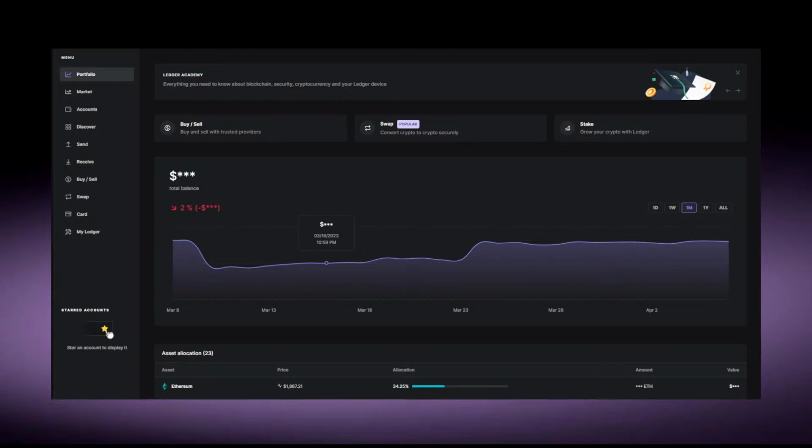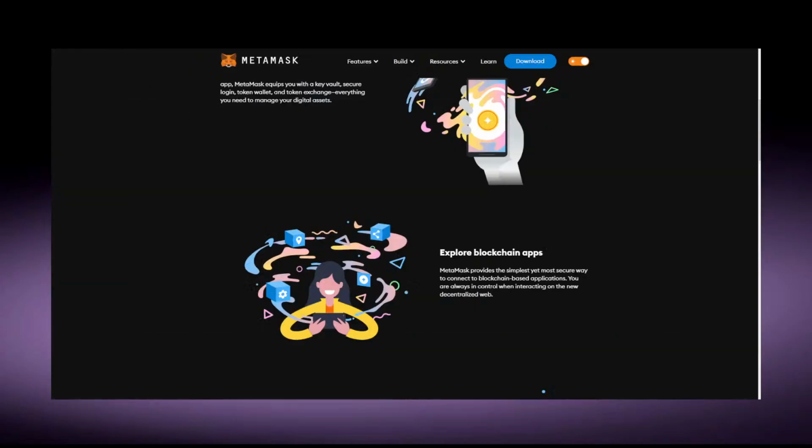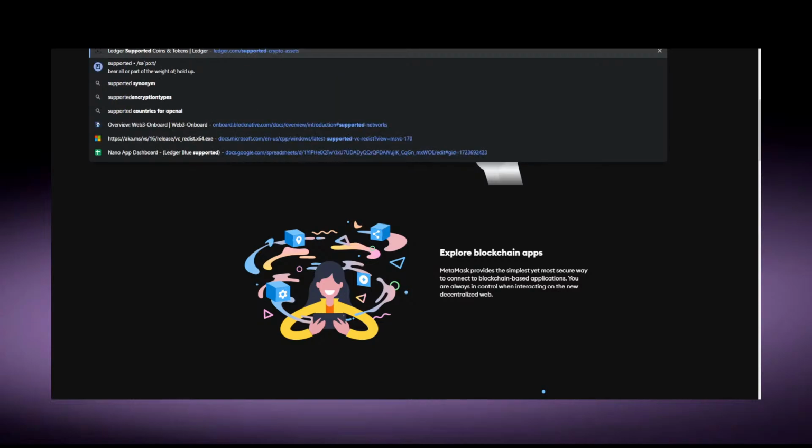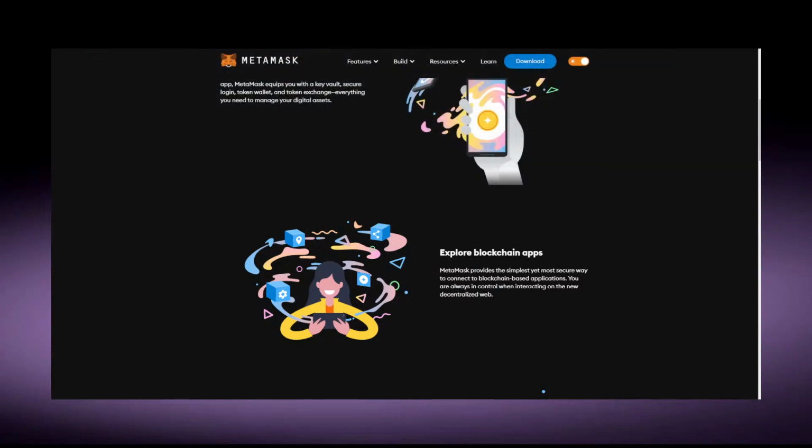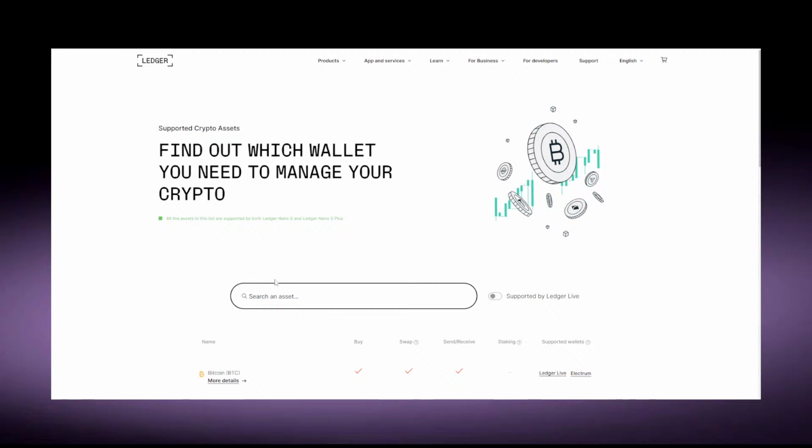Now, let's keep going. We've got Richardson. You've mentioned you can download the XDC app, but you can't figure out how to transfer over without it going under ETH. Now, the reason you might see XDC as an Ethereum-based token in Ledger Live is that we can actually go onto our supported tokens page, and you'll see that XDC. So this is a great tool actually to just check what might be and might not be supported.